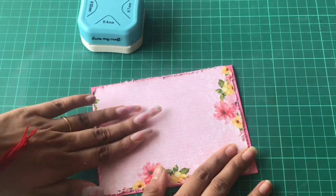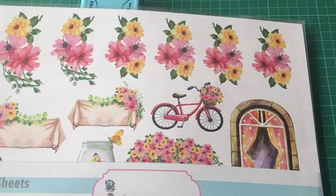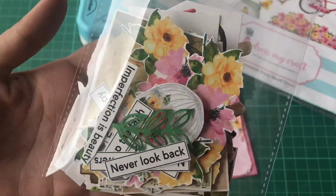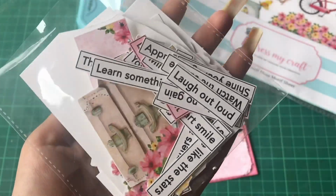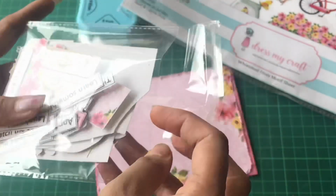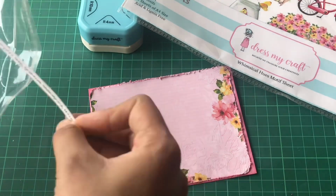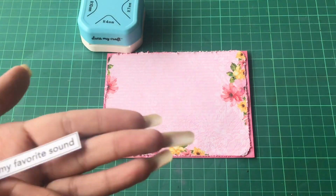So for embellishing and layering my card, I am using this Dress My Craft Whimsical Hues Motif sheet. So this is the sheet. It has 2 sheets in one pack of A4 size. So what I do is I pre-cut them and keep them in this bag so that whenever I need, it is very handy and I don't need to fussy cut it on the spot, but I have these ready with me. So I just take out one of these and just put them over my card. Also, it makes my work very easy when I am making the card and when I am in hurry, so that I have all these ready with me.